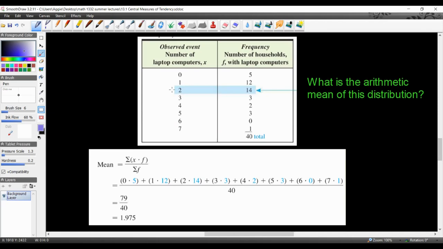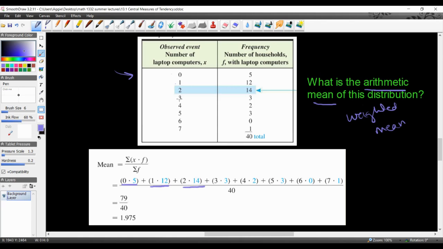As a reference, I went ahead and included the same chart. This is the same chart that was up here. And we're going to find the arithmetic mean of the distribution. This goes back to that whole weighted mean where you have more than one of certain numbers. So for instance, for the 5, we had 0. So that's why they have that 0 times 5. For the second one, we had 1, 12. That means that 12 households had only one. So here's that calculation, and so forth.